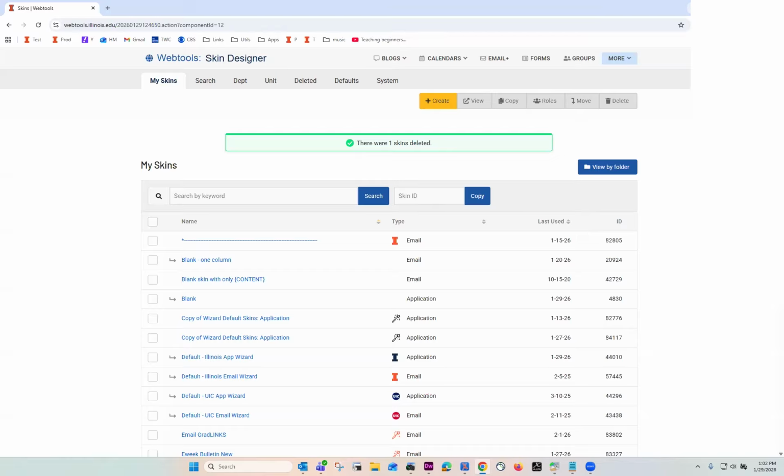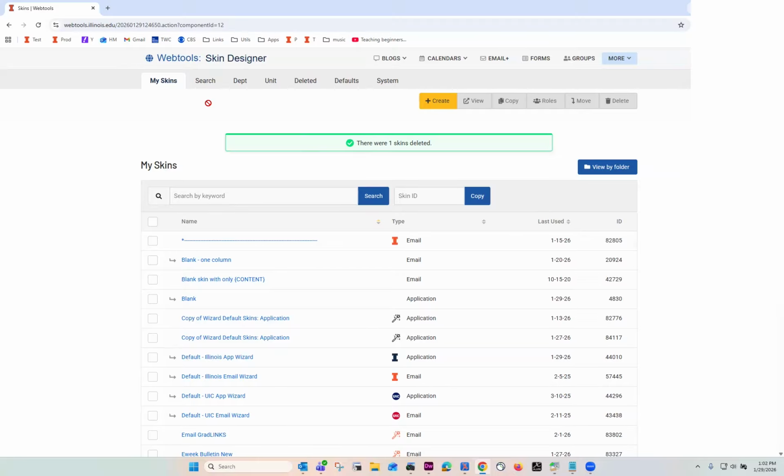Today's workshop will cover several things like branded skins, non-branded skins, access, usage, updating, and then some tips and tricks. More advanced users will already know most of what I'm covering. Skins are quite easy to set up. First thing you have to do is figure out what kind of skin you want. So let's start out by looking at the different skin types in the Skin Designer.